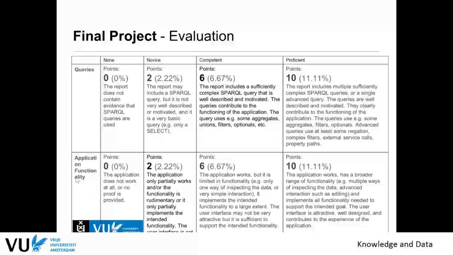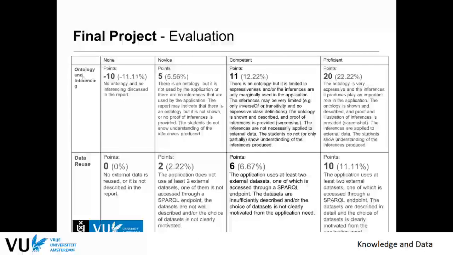The final criterion is the functionality of the application. If the application doesn't work or no proof is provided, you get zero points. If the application works, is very functional, and supports the goal you claim at the start of the report — if it can answer the competency questions, support your users, and the interface is attractive and well designed — you'll get max points. You can get even more points if you are a UI guru making a very interactive interface. Also for ontology and inferencing, if you have a very expressive ontology that makes very nice inferences, you might get more than 20 points — extra points on top.